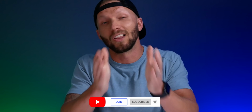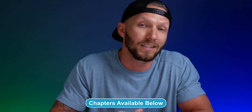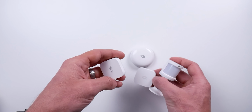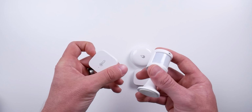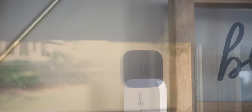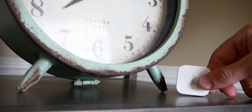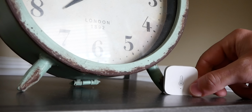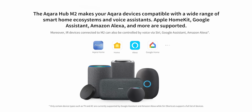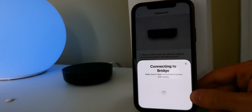So if you're a longtime viewer of the channel, you probably know that I've been a big fan of the Aqara sensors for a while, mainly due to the fact that they're just extremely affordable compared to most of the other HomeKit accessories and sensors out there. So you can really outfit your house with these, create awesome automations, build a DIY security system, and a lot more, all really without breaking the bank. And like I said, this M2 Hub does support all the voice assistants, but of course, we're gonna focus on HomeKit today because that's what we do on this channel.